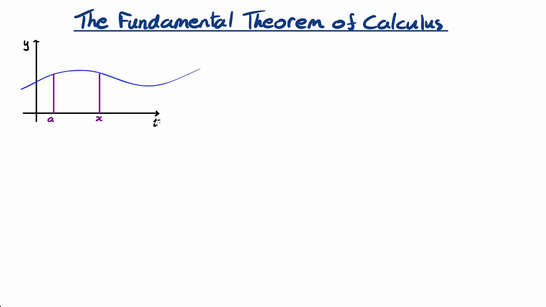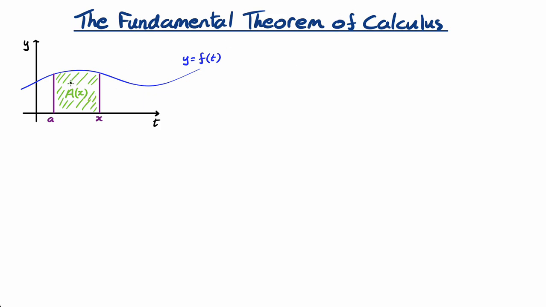Now the reason I've chosen t here, sometimes this is called a dummy variable, is because I am going to use x as the variable in the integral, so I don't want to use that x as the variable of the function. So this function is y is equal to f of t, and some value of t is x, if that makes sense. Okay, so we're going to define the area function as the area from some a to some x. So a is like our initial value and x is the thing that's going to move. So this is A of x. All this area in here is A of x.